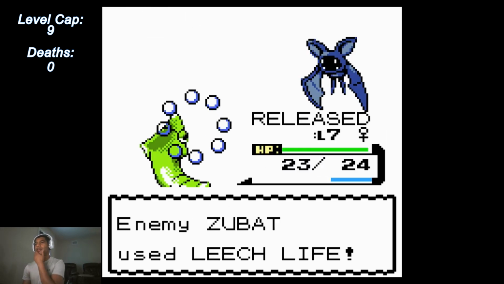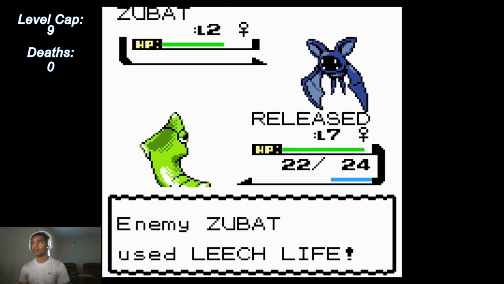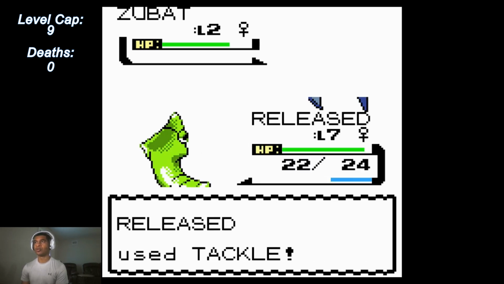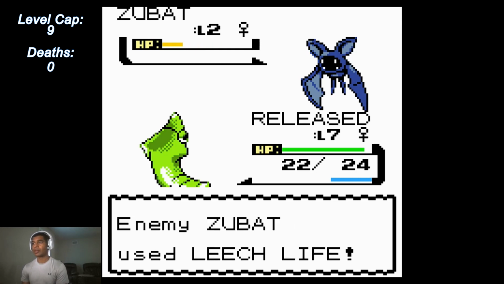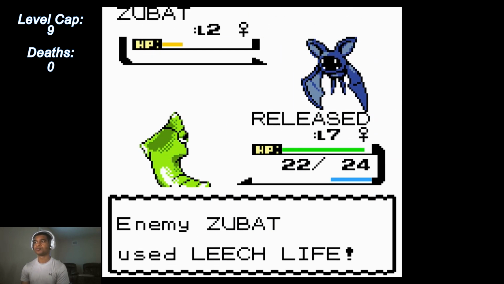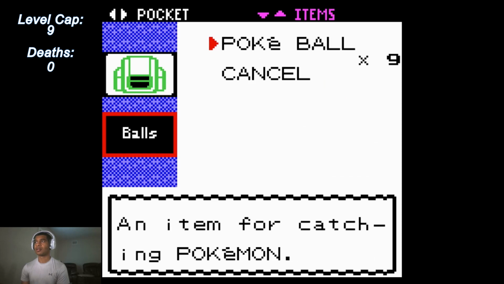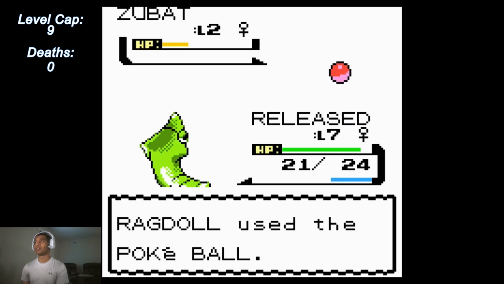Okay. Leech Life is... Oh, man. Using Zubat is about to be brutal until I learn a new move. Oh, my goodness. That was scary. But that's a good critical hit right there. Alright, let's catch our fifth. Is this our fifth? Yep, this is our fifth team member right here.